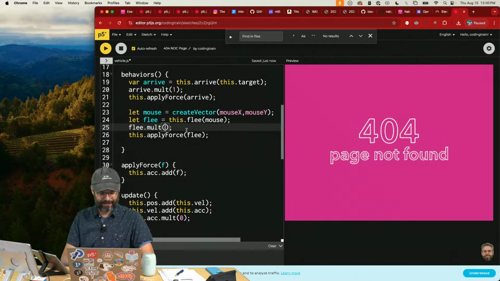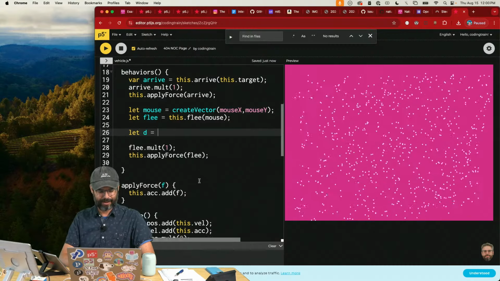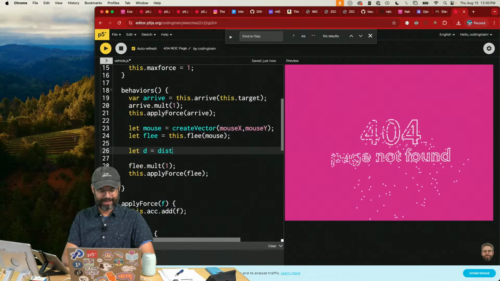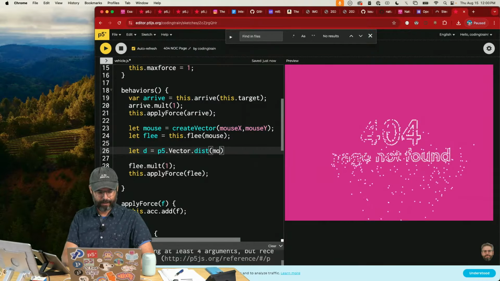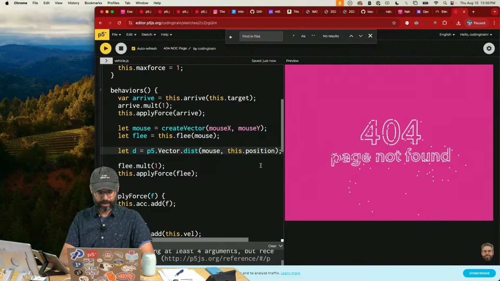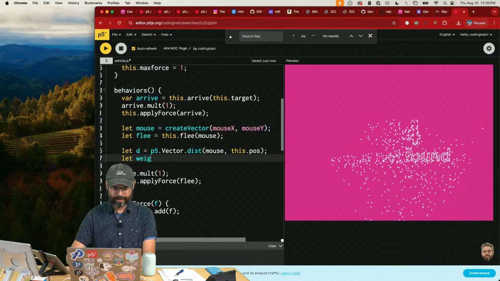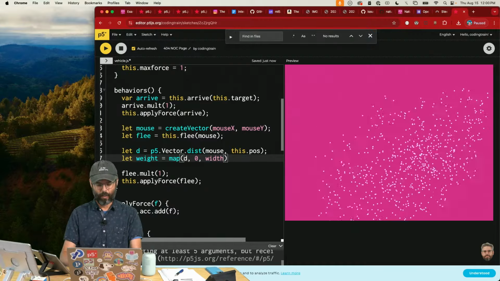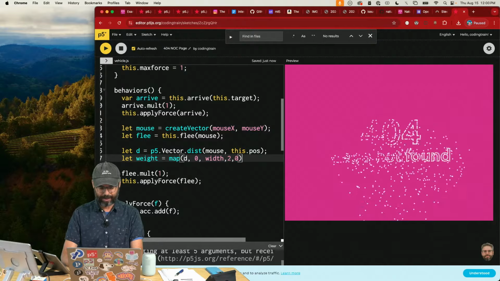I have an idea. So let's look at the vector distance between the mouse and this dot position. And the weight is, I'm going to map the distance, which let's say goes between like 0 and width, to between 2 and 0.